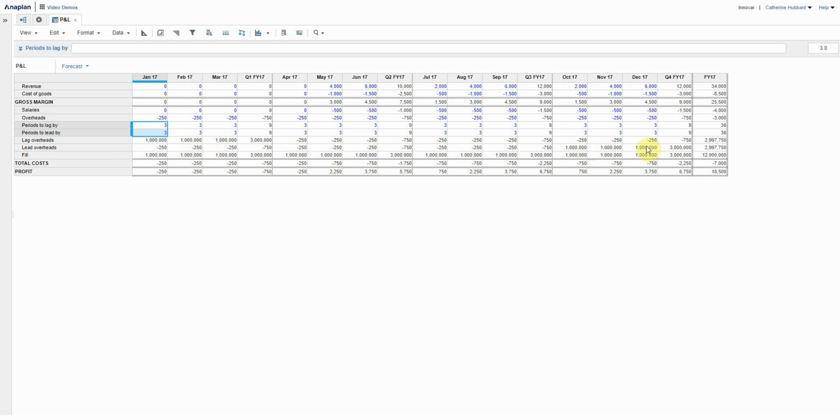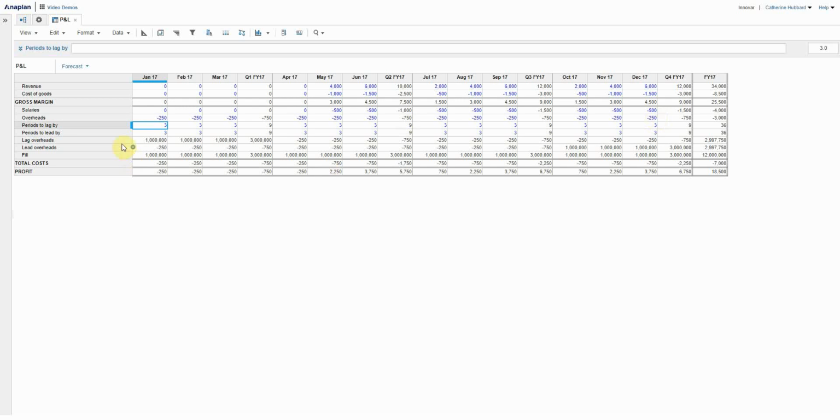That's because when I lag for January, February and March, technically I would need data for October, November, December 16 in order to have that to lag in, but my timescale's not that long, so I don't have it. At the opposite end of the scale, for October, November, December, if I'm leading, so I'm bringing data back, I'd also need data from the first quarter of 2018, which in my timescale I don't have, so it uses the fill. That's all the fill does.